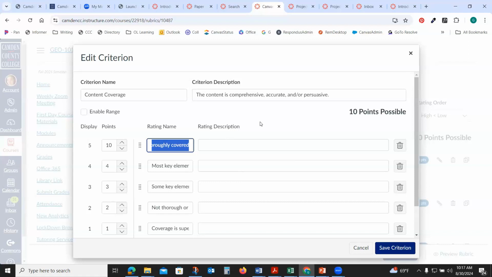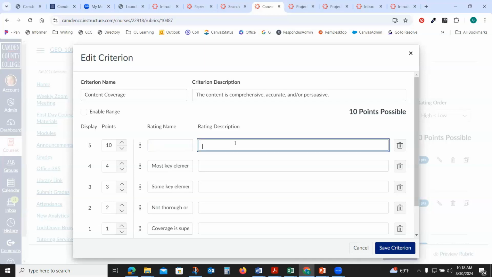Maybe before you go in and edit a rubric and make big changes, just try saving it once to make sure that your changes do save. So I apologize for that, and we'll make sure that everyone is up to date on if and when this issue is solved. But the rubric redesign is nice as far as just being easier to use.